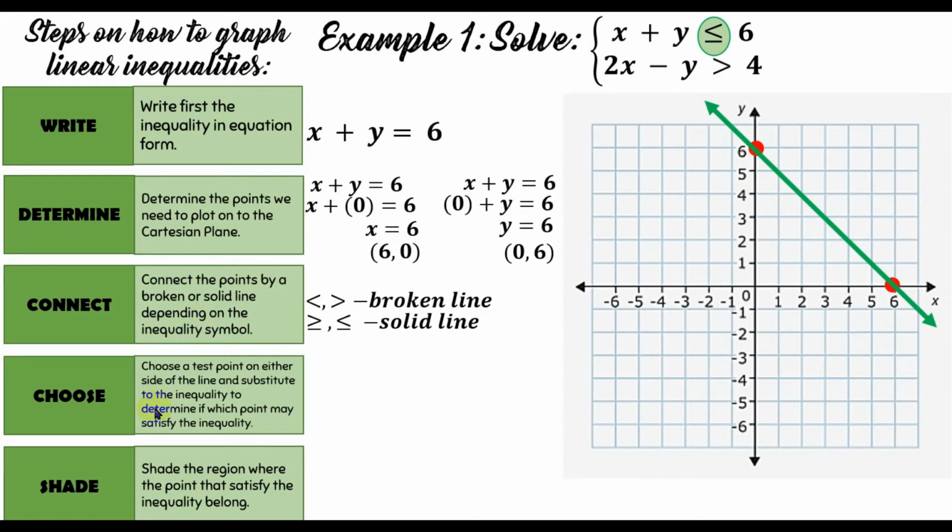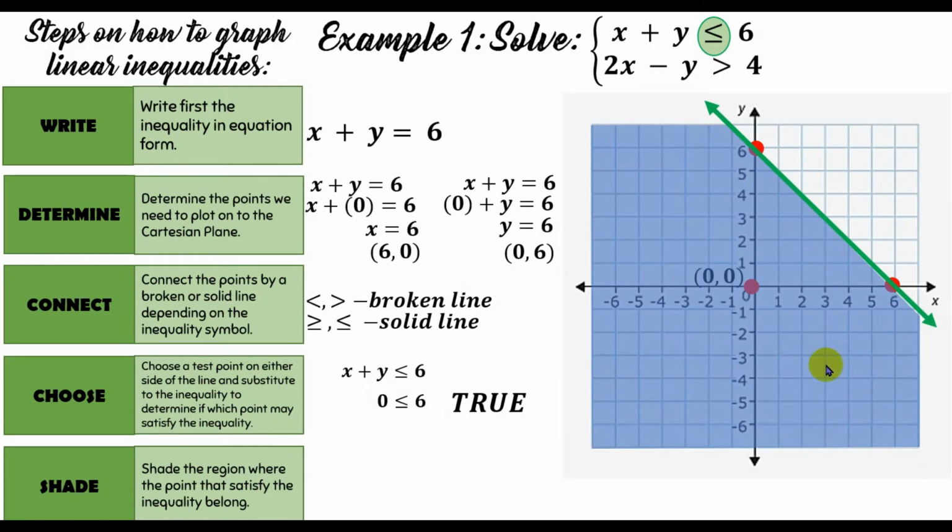Then, from here, we have to choose a test point. And since hindi naman po dumaan yung line natin sa origin, mas mainam na yung origin na lang yung gamitin natin as test point. Mas madali kasing mag-substitute at mag-add kapag 0 lang naman yung i-add natin. So, x plus y is less than or equal to 6. Let us substitute 0, 0. Magiging 0 is less than or equal to 6 na siya. Now, is this true? That 0 is less than or equal to 6. Yes, this is true. So, that means ang ating shaded region ay ang nirepresent ng ating origin. So, itong ating lower region. So, we have to shade this for us to finalize the graph of our first linear inequality from the system.